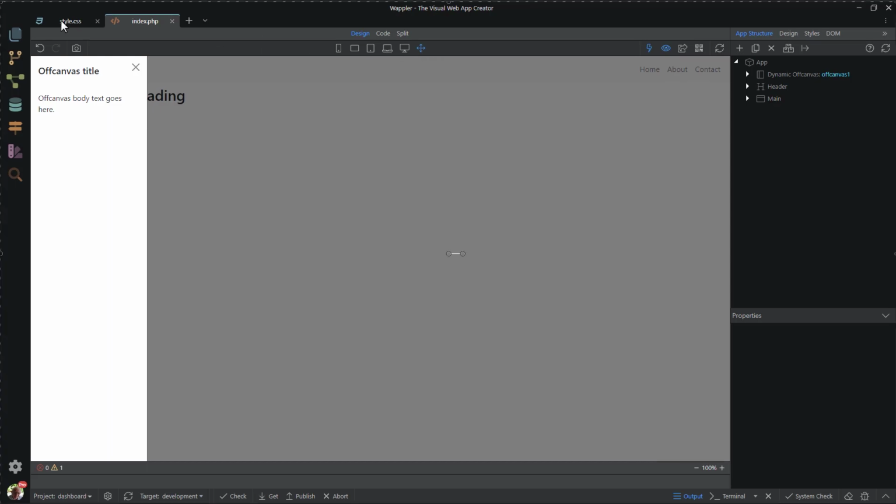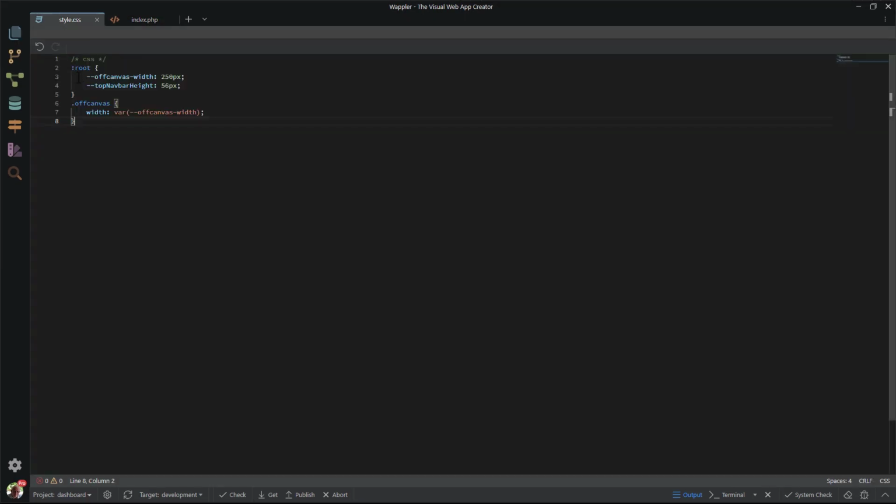For larger screen sizes, I want the content area to be moved to the right, so that it sits next to the sidebar. I also want the sidebar to start beneath the top menu bar. There should be no backdrop or close button. Back to the style sheet. A media query is used to create style rules that only affect screen widths that are above 992 pixels.